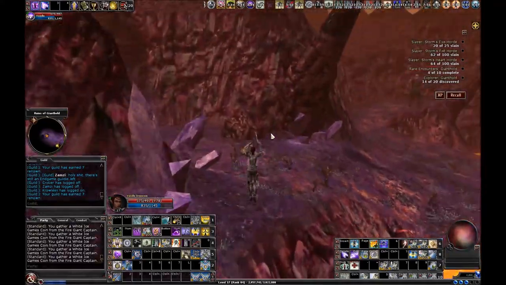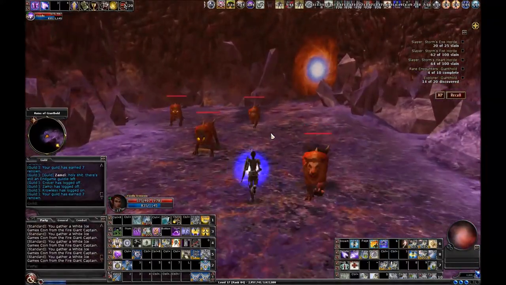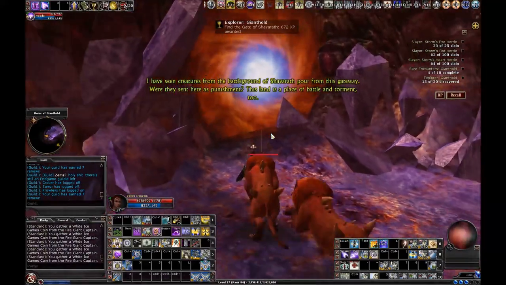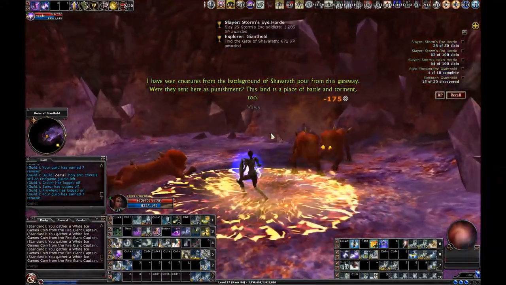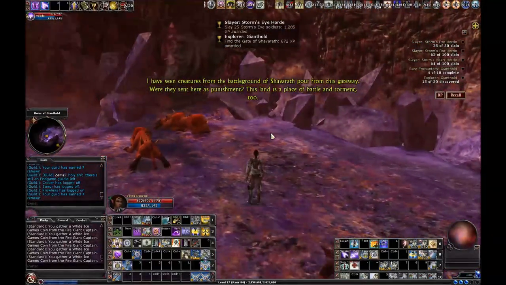There's an explorer and possible rare right over here. I think it's the Gate to Zoriat, and then Pride Leader Zillik is their rare. So there's the Gate of Shavrath. Bunch of Geraliths, and no Pride Leader.